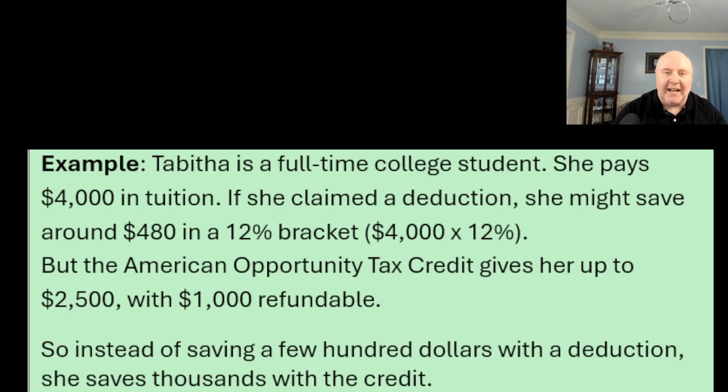So if our tax liability were brought all the way down to zero and we still had, say, $1,300 left of our credit because we only had to use $1,200 of it, $1,000 of that can now be refunded to us, so we walk away with some money versus only getting a benefit of $480. So hopefully you can see here that the tax liability is going to be significantly lower if you're taking the credit versus if you're taking the deduction.